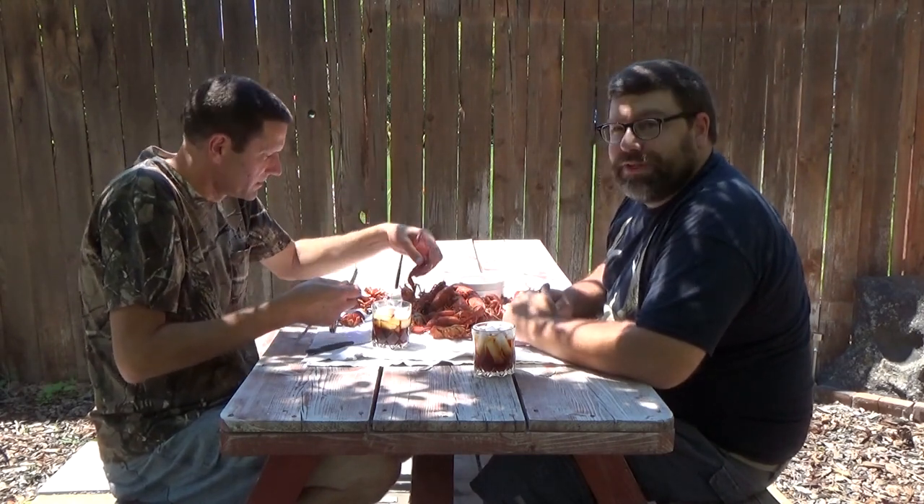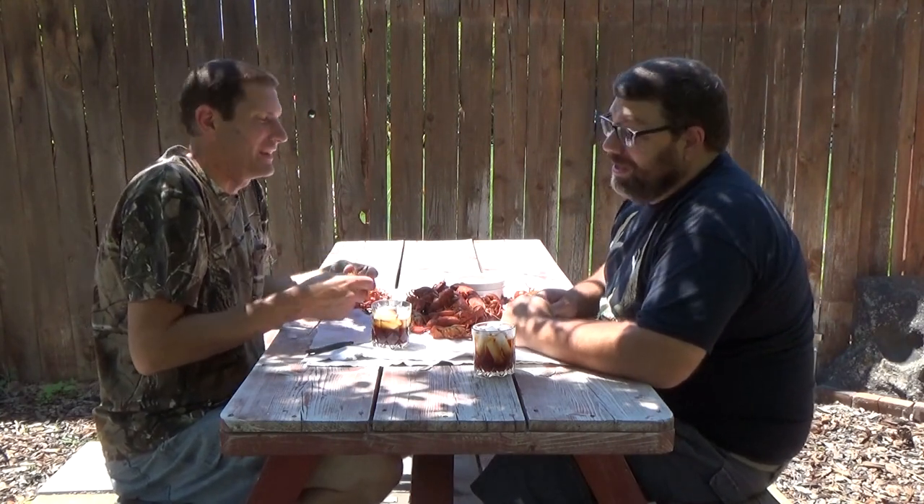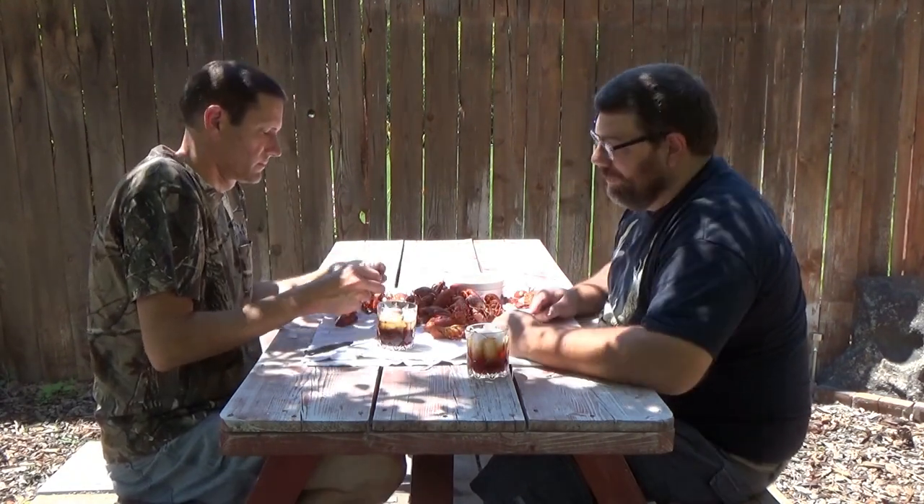We got up early this morning and just did a really quick little crayfish run. We got some traps out — it was fun. We got some really, really huge crayfish. This is just some of them we got. We're going to make your seafood crepes tonight. Your famous seafood crepes are really good — you said I could win awards with those. This is no joke — Mike really cooks well, but his seafood crepes, I mean, I was literally blown away. It was so good.